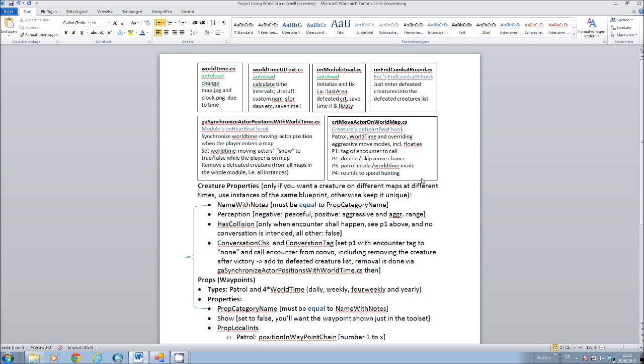Or the full Monty, that's the world time mode. Just place a 0 here or none here. We're in world time mode, and then the navigation is more complicated, using departure times of the waypoints. So if you reach a waypoint or you start on a waypoint, you will leave it at a certain departure time, and you will head into the direction of the waypoint with the next lowest departure time available.